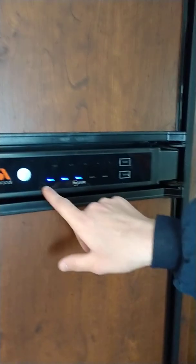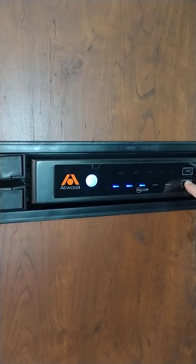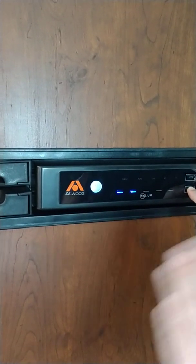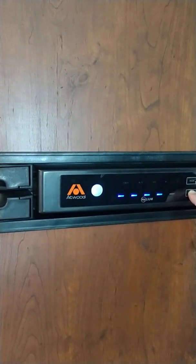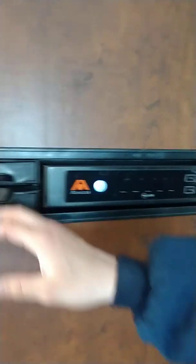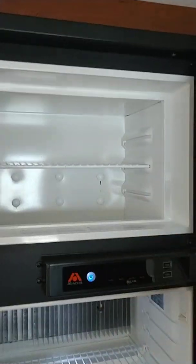Now you're going to see little dashes here. That's about medium temperature. If you want the coldest temperature, you're going to have to hold this until they light up all. And it always will recycle down to 1 and come to 5. That would be the coldest temperature. And we're just going to let it go there. I'm going to open both doors here. Now, keep in mind that this temperature setting here is for the refrigerator only. The freezer's a set temp, usually 0.